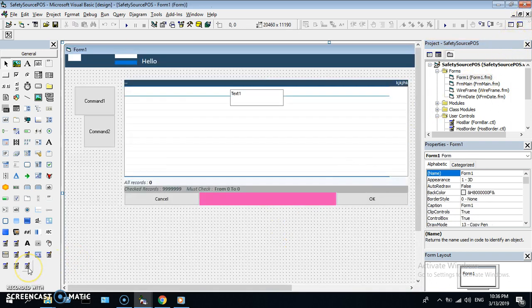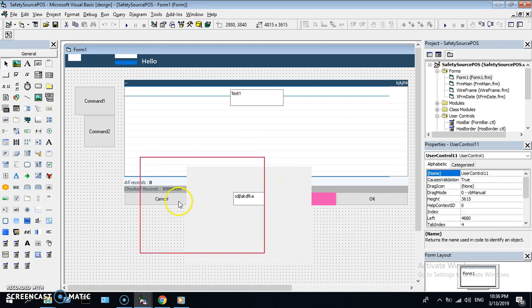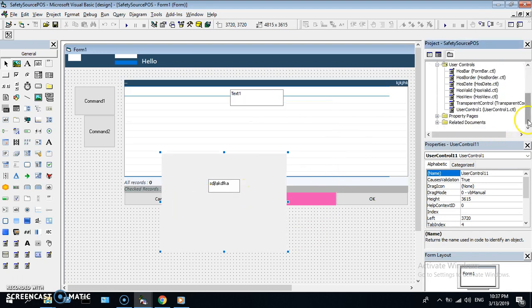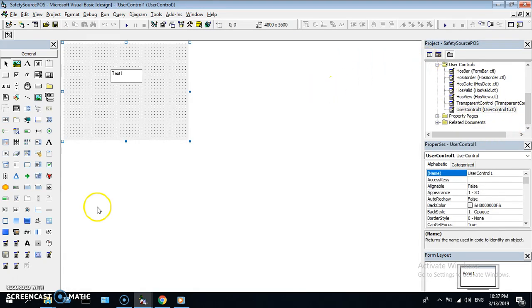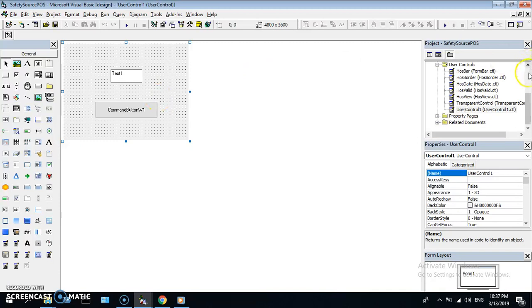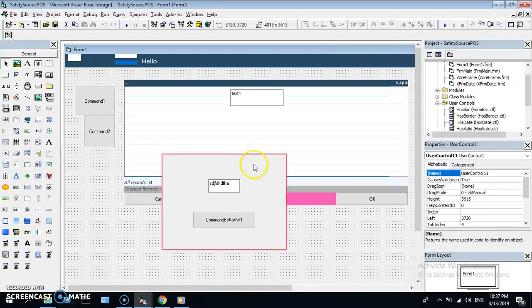I'm going to switch to the form and place this user control. No problem here because it does not host any VBCCR components, but once I put any VBCCR component, let's say a command button, and restart the test, I'm going to save, and close the designer window, and this is the user control.